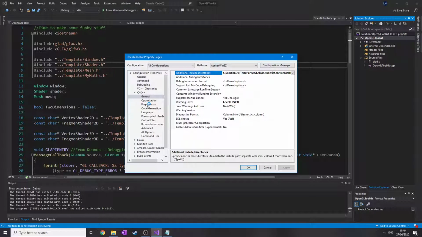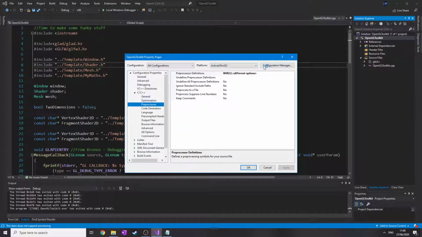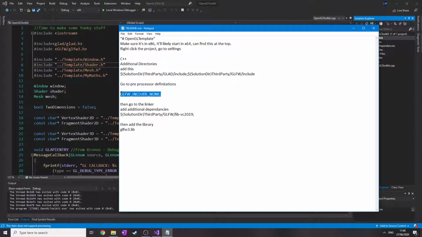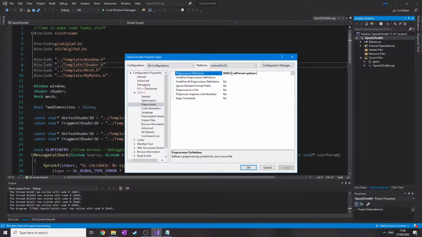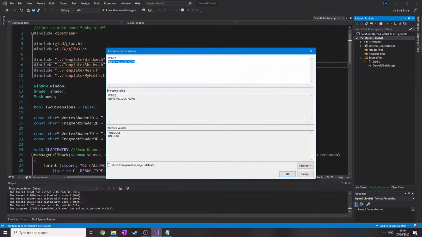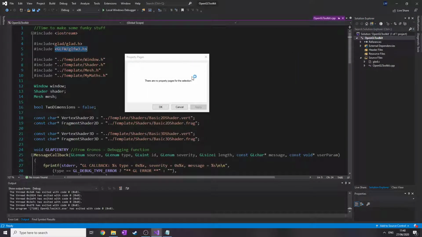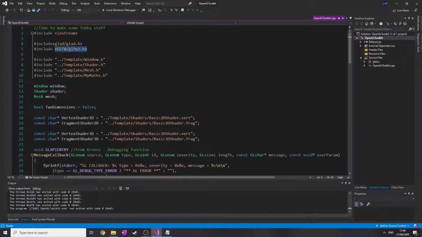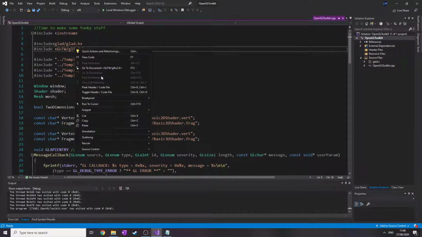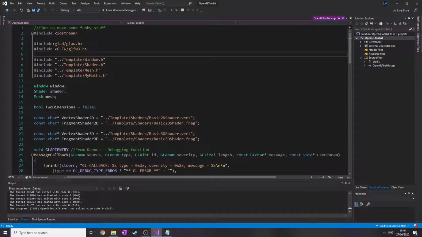Right, so once you've done that, we just need to add one thing to the preprocessor definitions. Again, all we need to do is copy paste this, which is GLFW_INCLUDE_NONE. Just going to grab that, put it on the end of there. And again, you can do it by going down to edit and then just adding it here instead. I don't know what happens if you leave the semicolon on, so I think I'll just leave it on to see what happens. Nothing, cool. And all that's doing is telling glfw not to include any OpenGL functions, because glfw does try to include OpenGL functions, and GLAD has already loaded them all, so we don't want them to confuse each other.